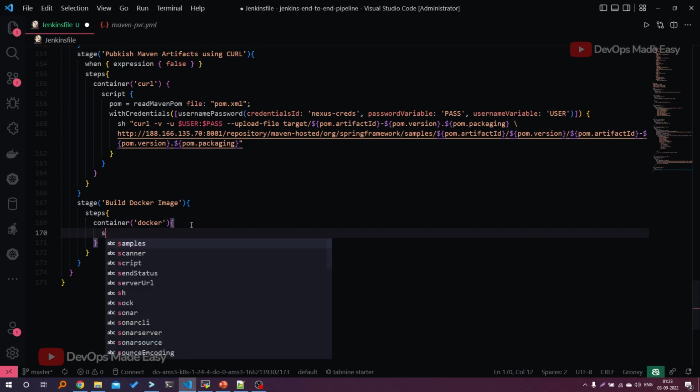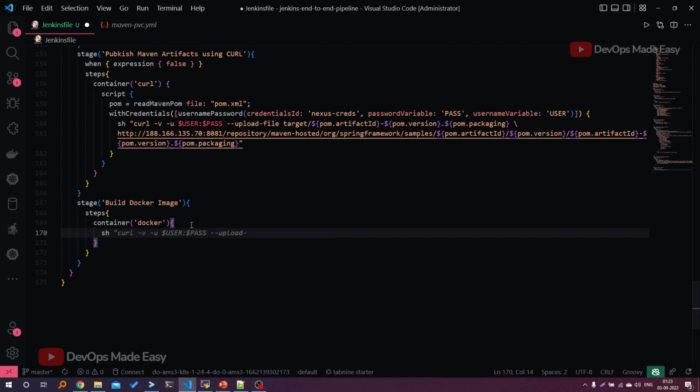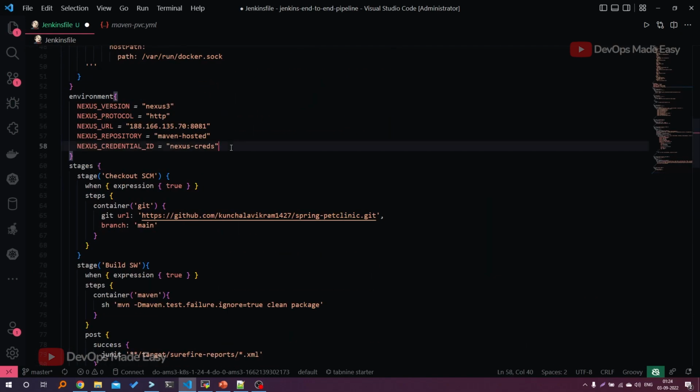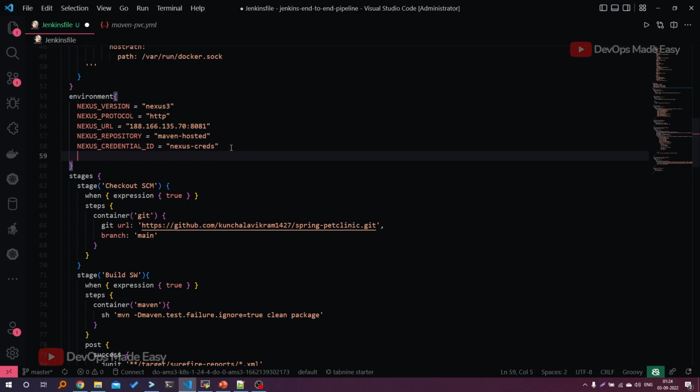So I will invoke this shell, and what I can do is run docker build. Since my Dockerfile is within the same location, I need to tag it with my user account, the image name, and I can also tag it with some version. For this I'm going to use the help of environment variables.